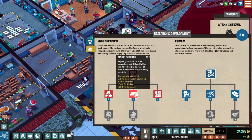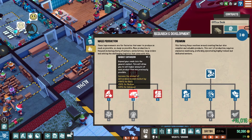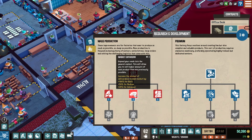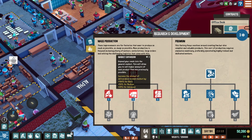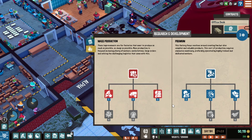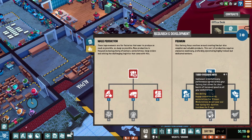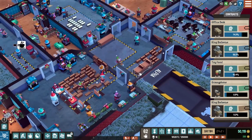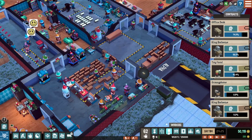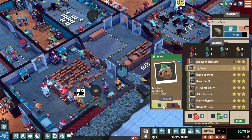Deliverables in each market. I mean, that's kind of nice. It is kind of nice, is it? But I don't think we needed that much right now. With market manipulation and stuff, yeah, maybe a bit, but I think let's go for the super haulers. I think that's actually a very important point, because that will allow us to now level our haulers.